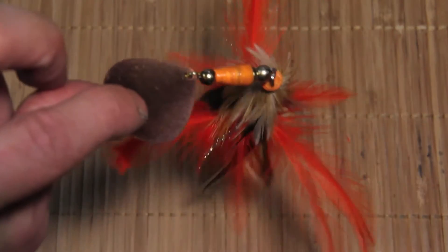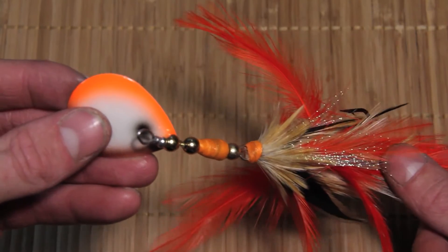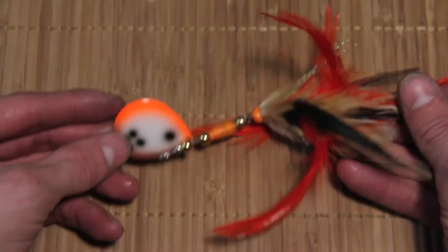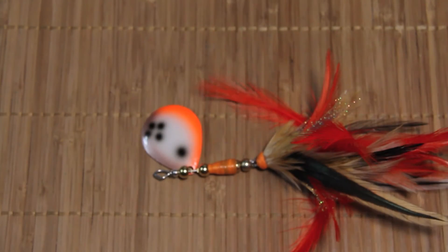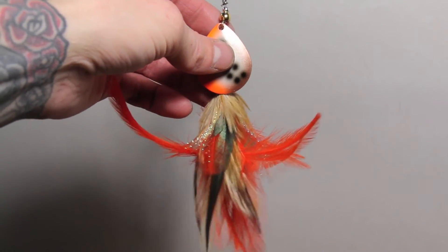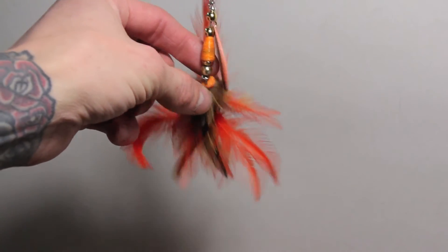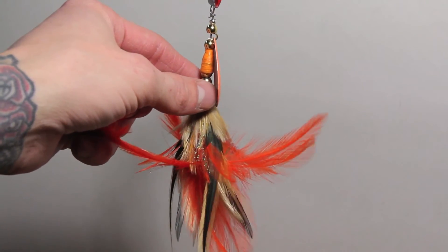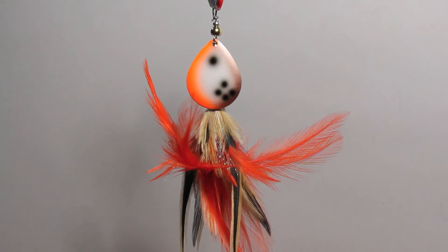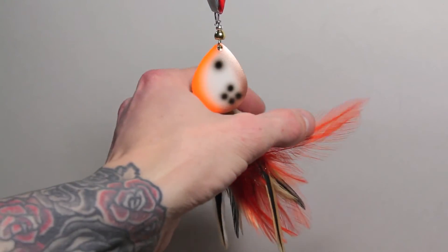I think this lure turned out pretty prime. I did put a lot of testing into it. The second smaller layer I added does give a lot of flare when it pulls through the water — it only dangles a little bit over the body. I definitely need to get to a pool or a very clear day for an underwater test so you can see how it pulls. I haven't caught a fish with it yet but I've only been out twice and the conditions didn't really seem proper. I don't usually go with the painted blade but I did this time — I really like brass the best, then silver, but when the painted blade matches the lure it just really looks nice.